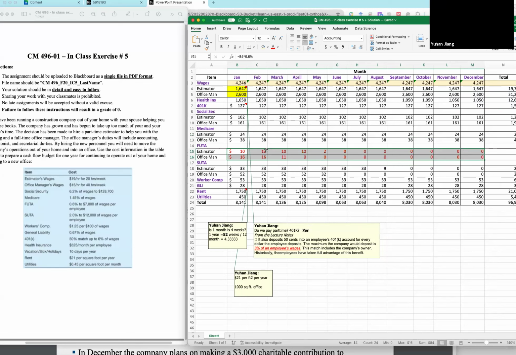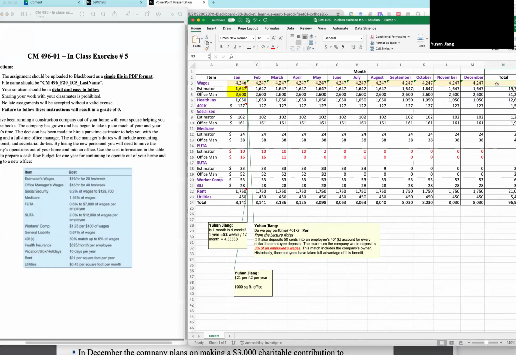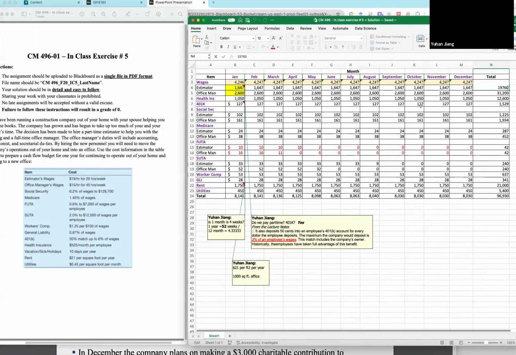So we highlight this one here because you have this number here. So it's only the first $7,000 and the first $12,000 you are charging for this, right? And the Social Security is 6.2 percentages of this amount as well. Basically, that won't change because the overall wage for that man is not reached yet, right? So we're gonna do it this way.